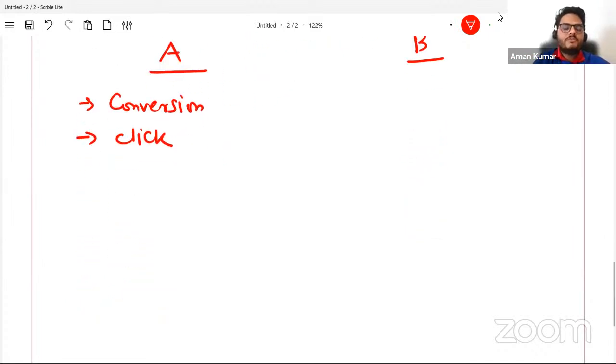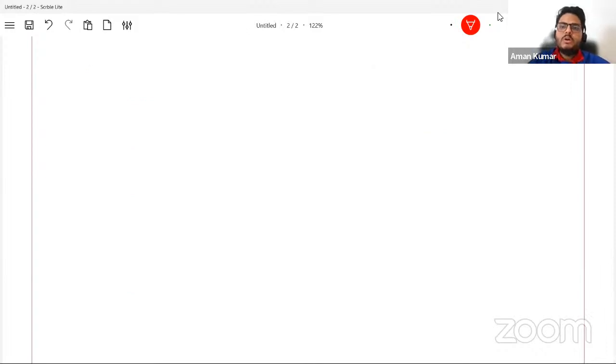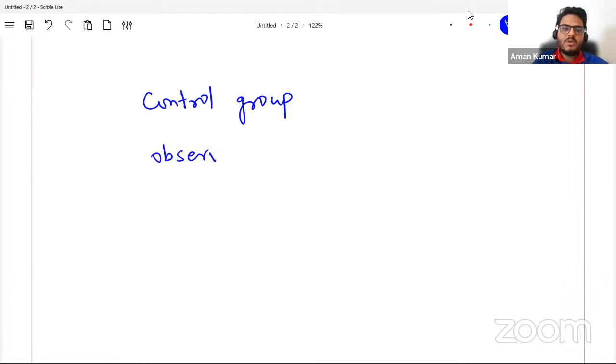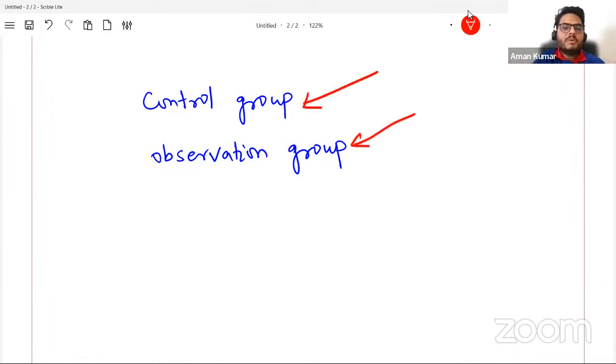Now to give you some more context on terminologies, if you go to an interview, one group can be called the control group. The other group can be called the group under observation, or the observation group. A/B testing can be done in 2 ways. One is you do not give any information or any new coupons or any new condition to the control group. To the observation group, you give new conditions, new situations, a new facility on which they can respond. So remember these 2 terminologies, control group and observation group.